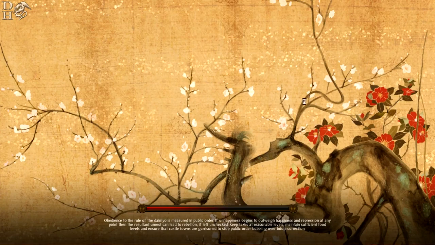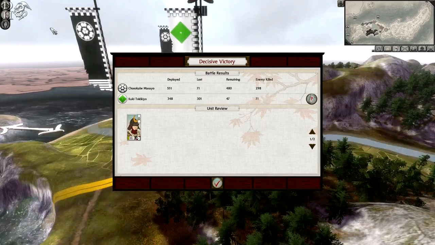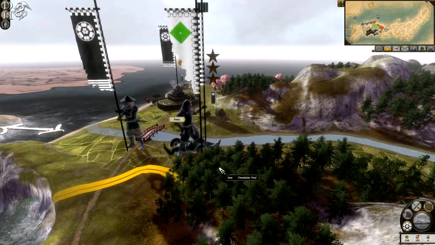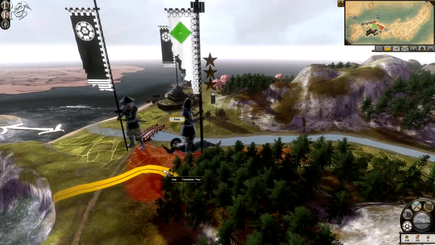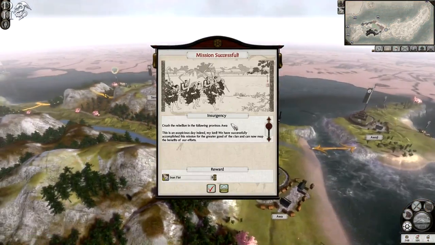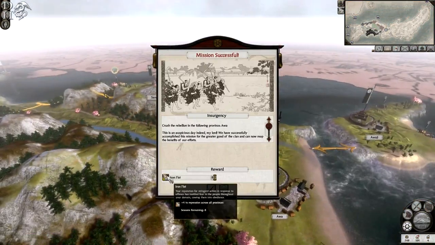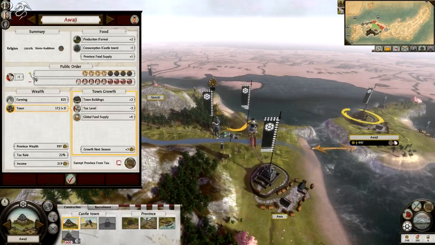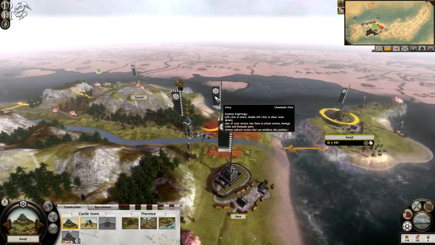Righty ho, so. There we go. Lost 71. They lost 301. And that should be it now. Yep, he's gone. He dead. Mission successful, insurgency. Iron Fist, plus 4 oppression in all provinces. Thank you very much. That means you guys are only minus 1 rather than minus 5.